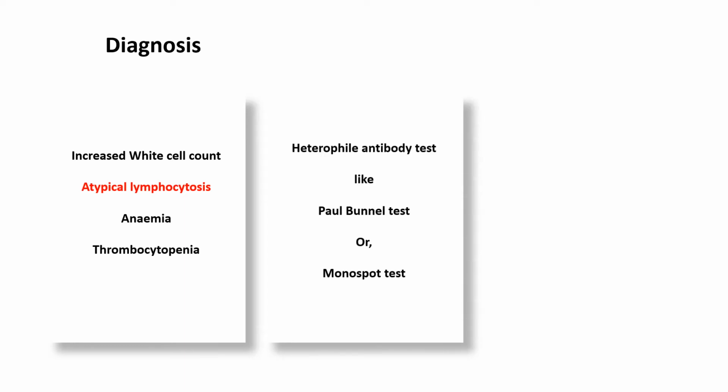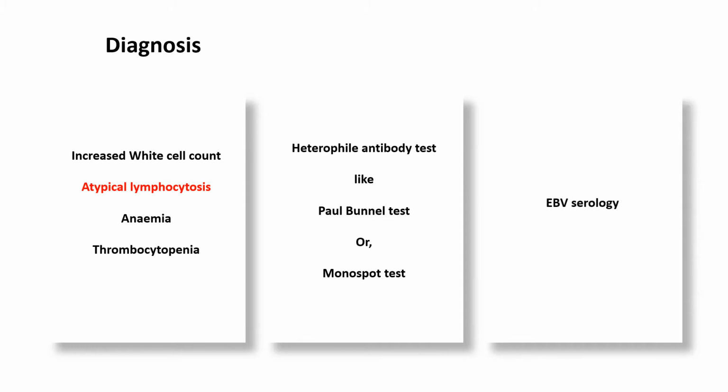The heterophile antibody test is a quick test that can be used to test for mononucleosis. Examples of this test are the Paul-Bunnell test or the monospot test. It is a useful test but can be false positive or false negative. You should not perform it in immunocompromised patients or children below 4 years old. EBV serology is preferred for diagnosing acute infections like mononucleosis. However, if it is inconclusive, or in an immunocompromised patient, you may need to perform an EBV PCR.